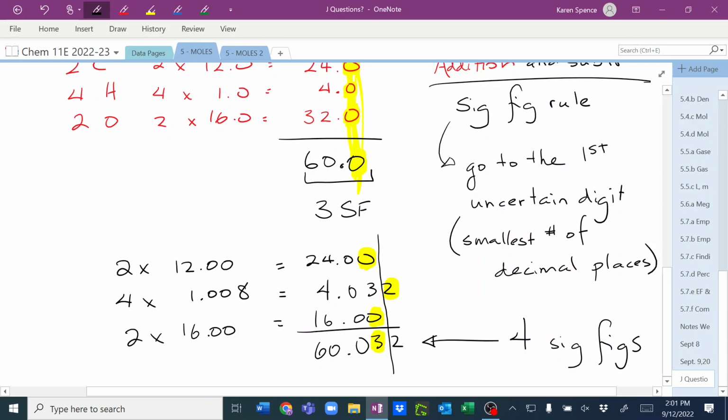Did I do that right? Oh, 32. Yeah, 2 times 16 is 32, not 16. Yes. So technically what I would do, if I were doing the calculation, is use that number, but I would know that it has 4 sig figs, and if that's my smallest number of sig figs in any further calculations, I can't have 5 sig figs because that doesn't actually have 5 sig figs.